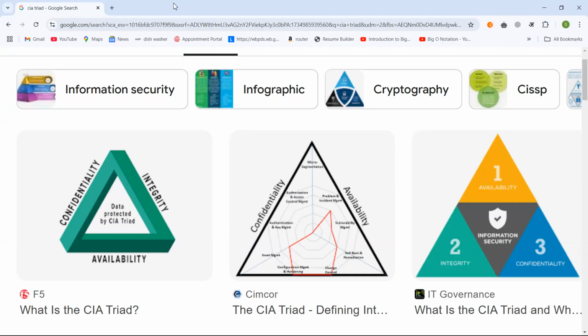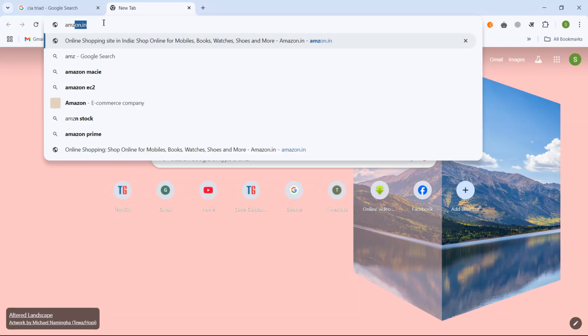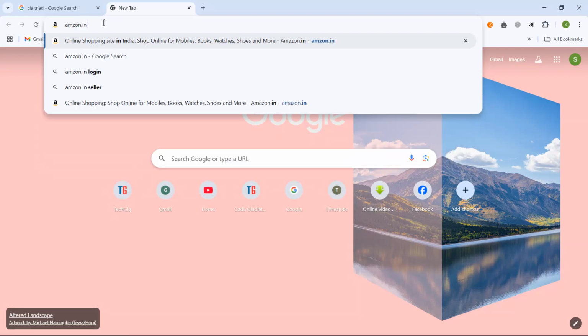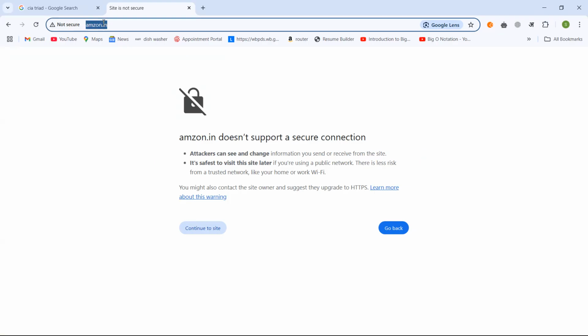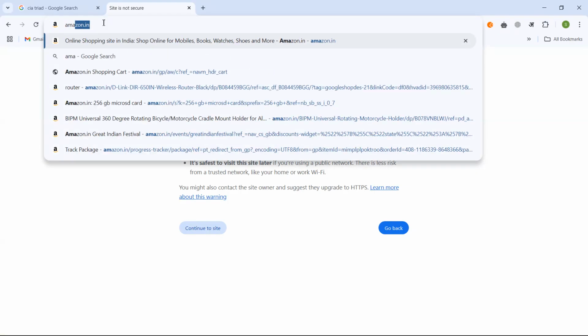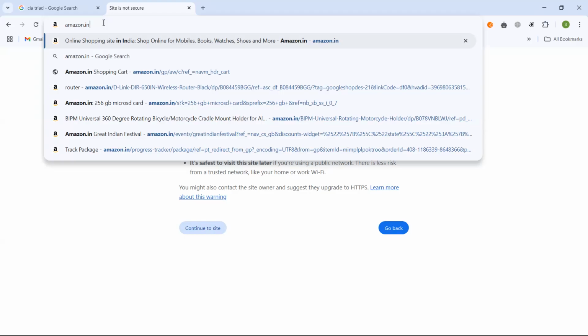Now confidentiality can be visualized something like this. If you simply visit this website amazon.in, I don't know why the suggestion in my URL bar shows something else.